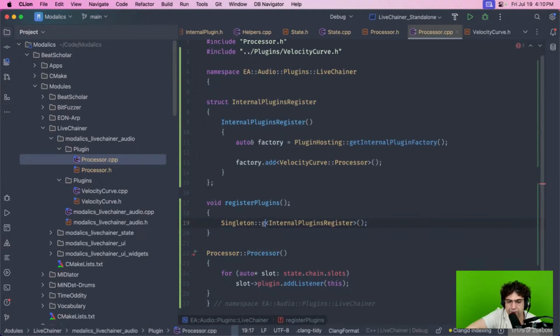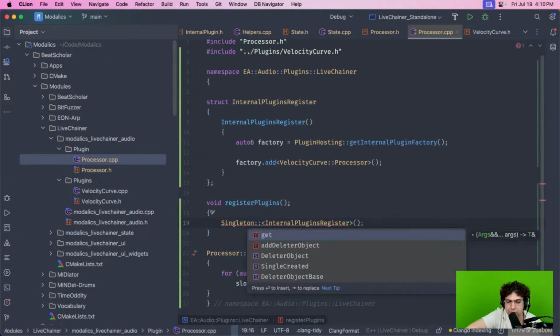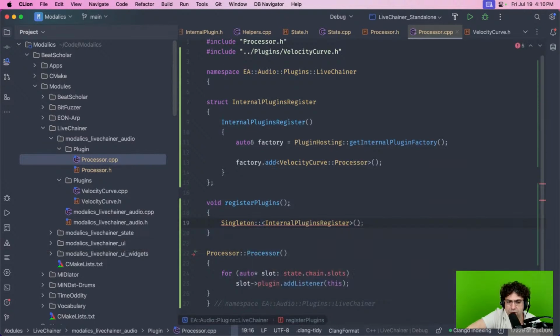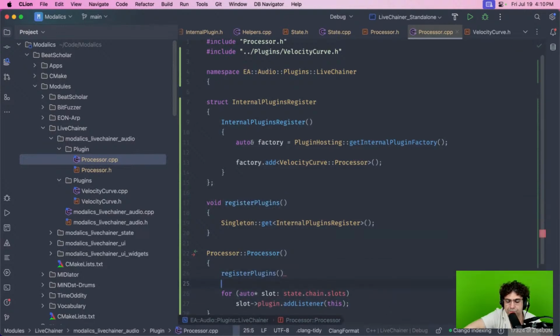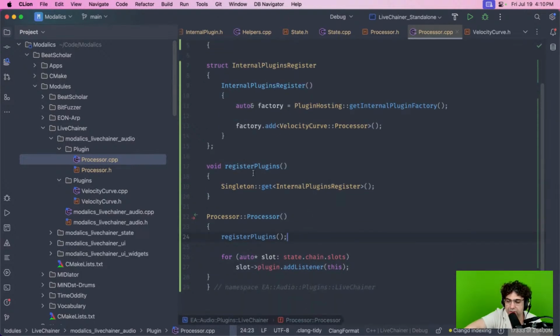I have a function for this exactly. I think it's called... Anyway, this should be okay. Register plugins, and now that I call this, this should only be called once. After the first time, it just won't do anything because it's a singleton.